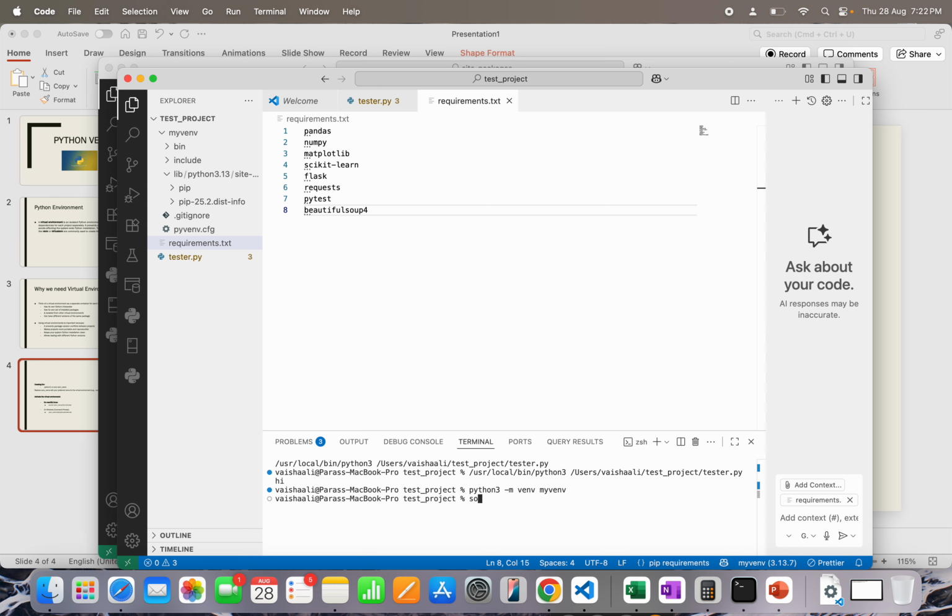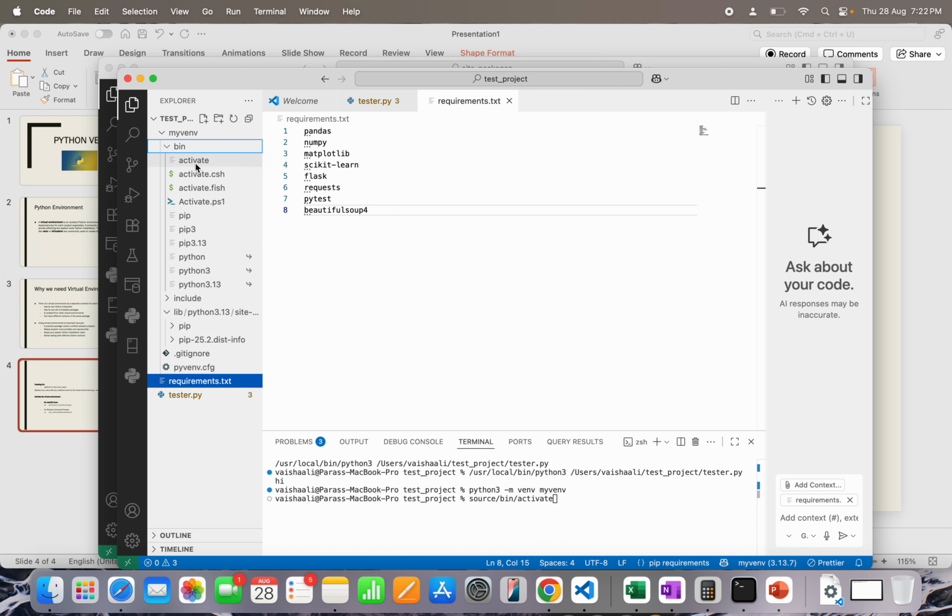So in the terminal, you see source, /bin/activate. On the left-hand side, in the bin folder, I have this activate file, and in Windows it will be in the Scripts folder.